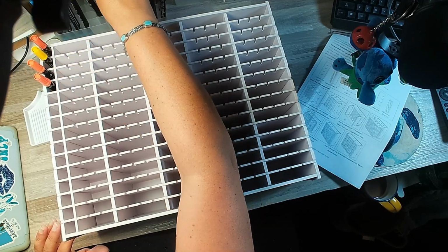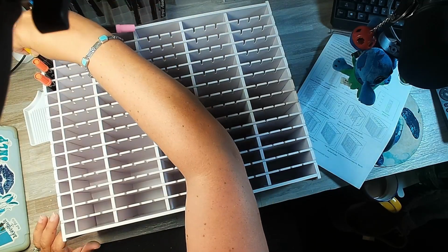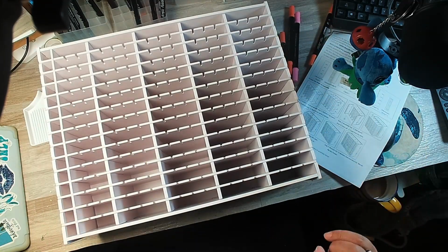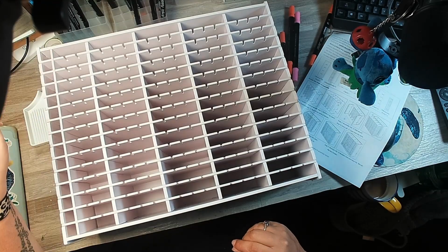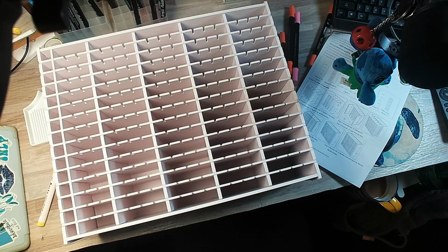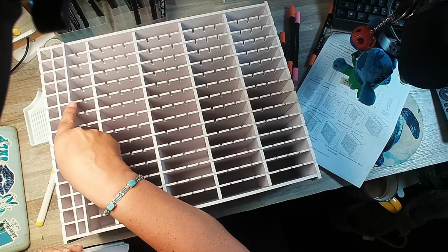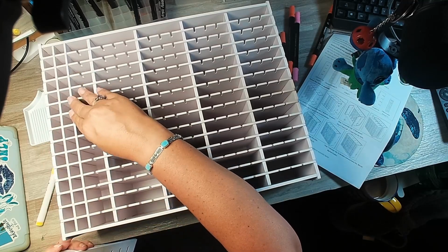All right. I wonder if I'm going to fill this up. Okay, I'm going to have to make a video out of that, but I'm not going to do it right now because I'm just going to put my markers in. But before I do that, I do want to see if these ArtX ones fit. Oh, they fit perfectly too. All right, so your ArtX ones will fit. Awesome, love it. Okay, so let's put these all in here without me breaking it. Can I do it without breaking it? All right.